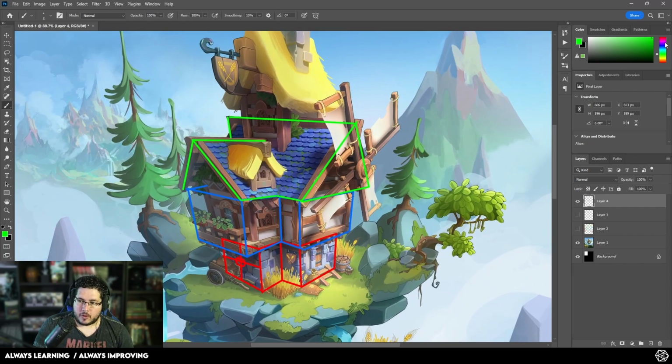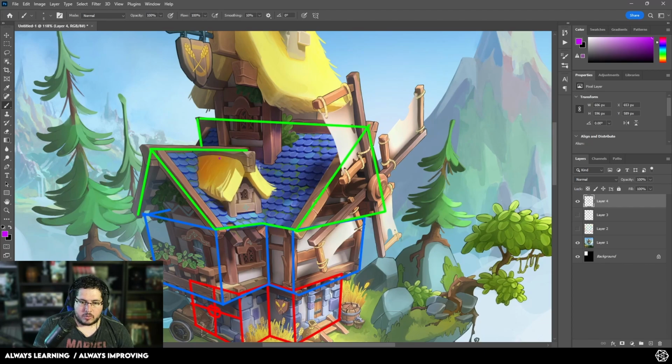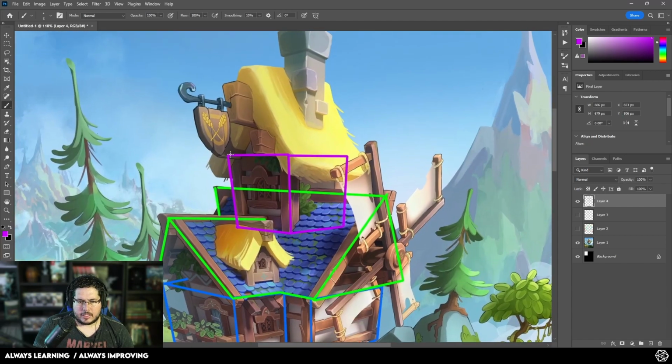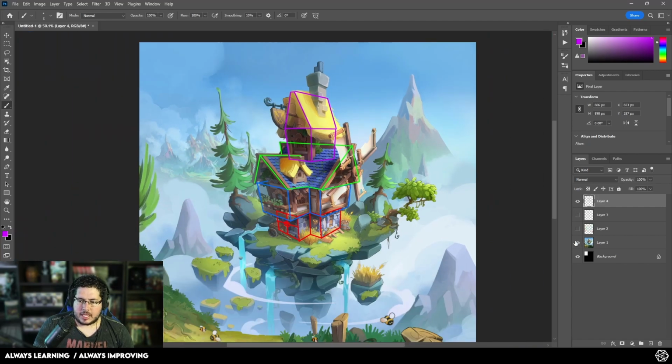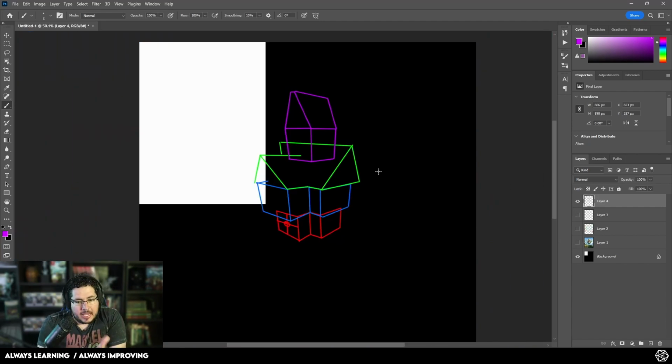And we can see we have a fourth space, a fourth little block here, which is this little house right here. So this one would go right around there. Again, we find the square, we find the box, which I can imagine that it goes right around there. And then from this box, we go up into this little hut right here. And as you can see, if we were to turn this off, you can see that we've managed to capture the essence, the base blocking of the whole structure.